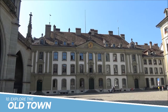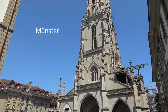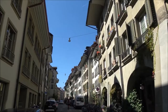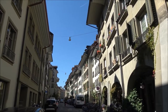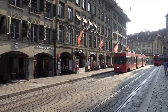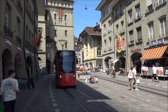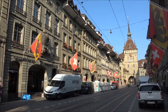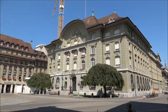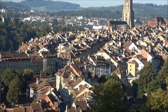10. Explore the Old Town. Exploring the Old Town is a must-do for anyone visiting the city. The cobbled streets and colorful buildings transport you back in time, while the many cafes, restaurants, and shops offer a glimpse of modern life. Highlights include the Place Saint-André with its beautiful fountain, the ancient cathedral, and the lively pedestrianized streets lined with traditional shops and boutiques. A visit to the Old Town is a unique and unforgettable way to experience the history and culture of Bern.